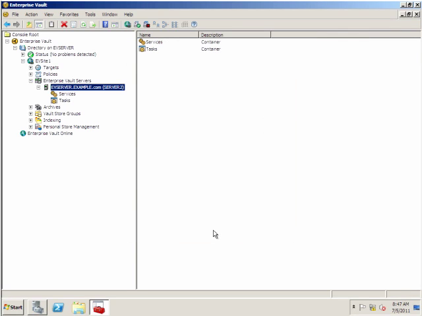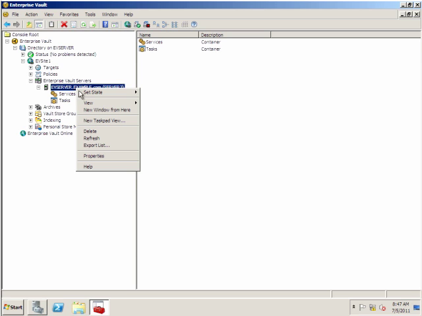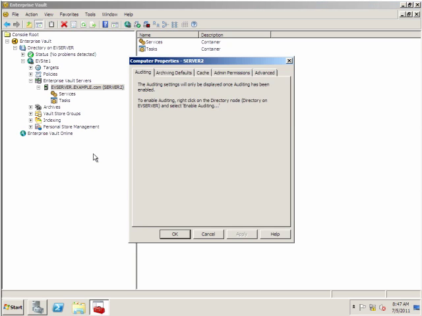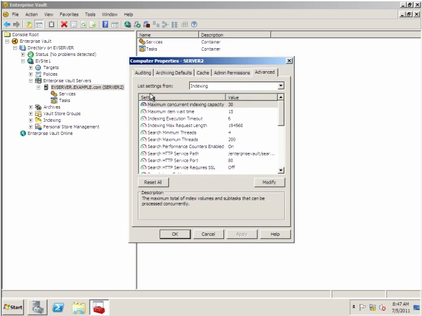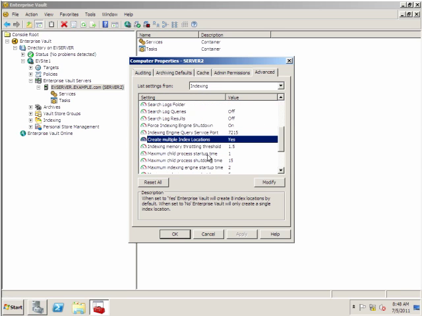And now we're going to go and look at that setting that allows you to determine whether you want to create 8 or 1 index location at a time when you're creating index locations. So we'll go back and open up the properties of our server again. So I click on my EV server, go to Properties, and I'm going to go to the Advanced tab this time. And you can see that it says List Settings From, and our option is Indexing. So we'll scroll down here to find the setting that we're looking for.